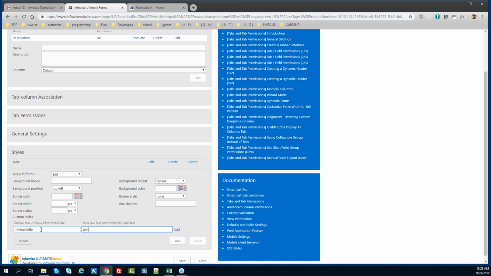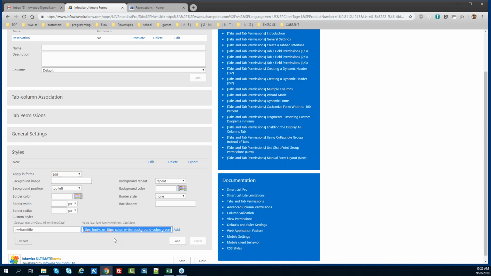So we need text align, center, padding. We'll do 5 pixel. We want to make it kind of big, so you put some font size in there. I'll say 18 pixel. We need the color to be white on that background. We want the background color set. Background color. We'll make the edit form green. Trying to think if I missed anything. I should pretty well cover it.